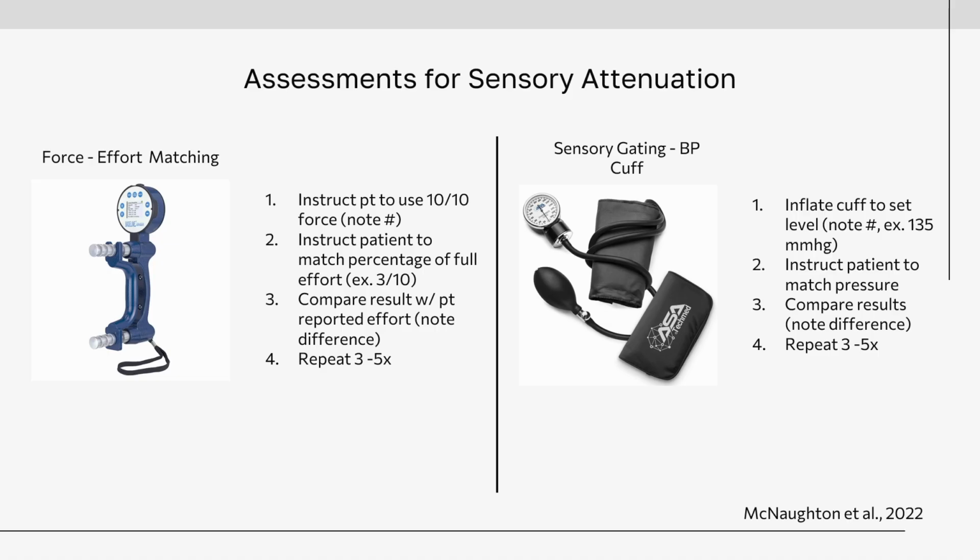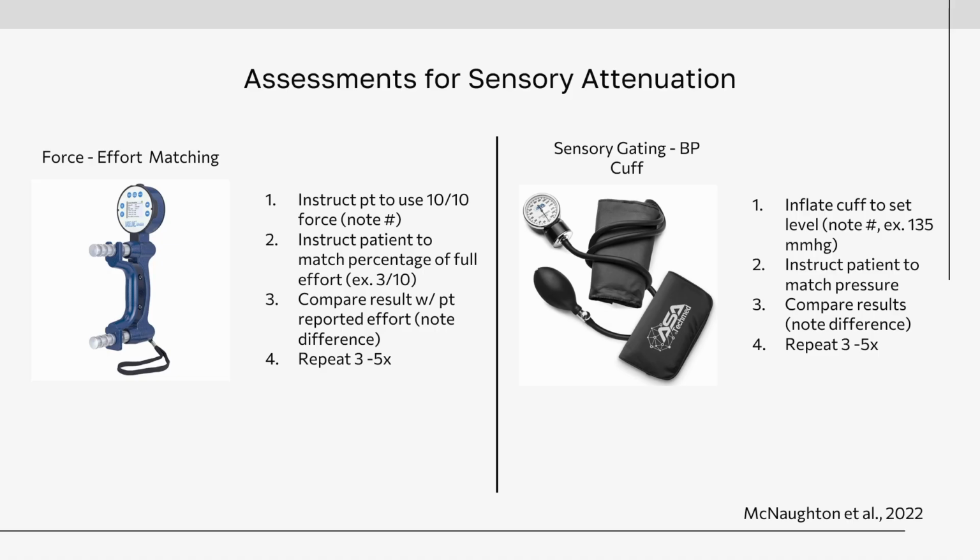Sensory gating using a pressure cuff is very similar, not the same thing, just using a pressure cuff. What you'll do is inflate the cuff anywhere on the body. The beautiful thing is, we're not taking blood pressure here. We're just applying external pressure to the body and asking the patient to match it. So the more you vary the location of the pressure, the more they have to work. So that would be a grade up. So say we're just taking it at the arm still, over the brachial artery.